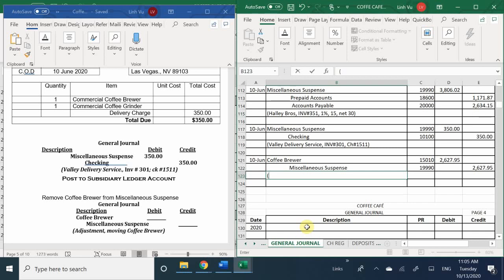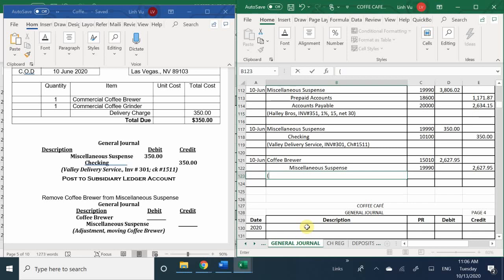We're not dealing with any vendors when it comes to moving from one account to another. This is dealing with our internal company itself. We are making this decision to move from one account to another. So this has nothing to do with any of our vendors, customers or employees. In this case, you do not need to update your subsidiary ledger for this, but you will need to update your general ledger, of course.